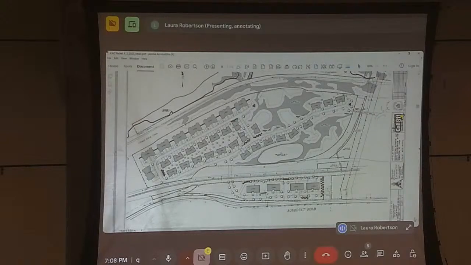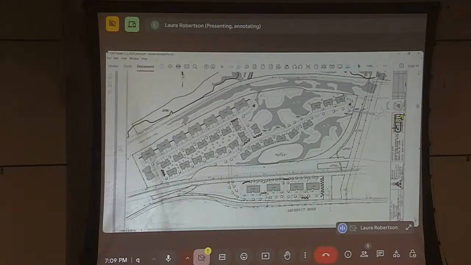And there is a series of comments that are made by the developer. And I don't know, Laura, if you wanted to add anything else to this? Just that process-wise, this is at the very beginning stages. They haven't even been allowed to submit the formal application yet. Their first step is to get approval from the town board to submit the application.